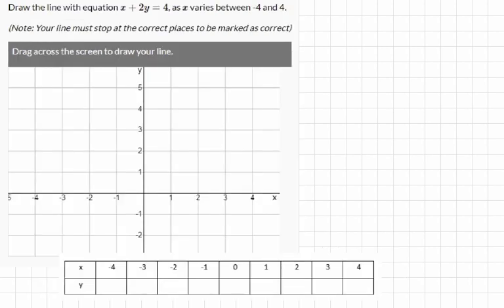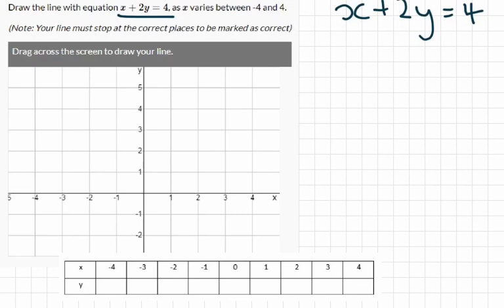The last one that I want to look at is this one. It's slightly different this time, because this time we've got x add 2y equals 4. So you can see on this question that both the x and the y are on the same side of the equal sign, so it looks different. We can still work with that, it's not a problem. We're going to do it in exactly the same way. We're going to choose some x values and substitute them in to help us find the y values. This one's going from -4 to 4, lots of values to fill in your table.